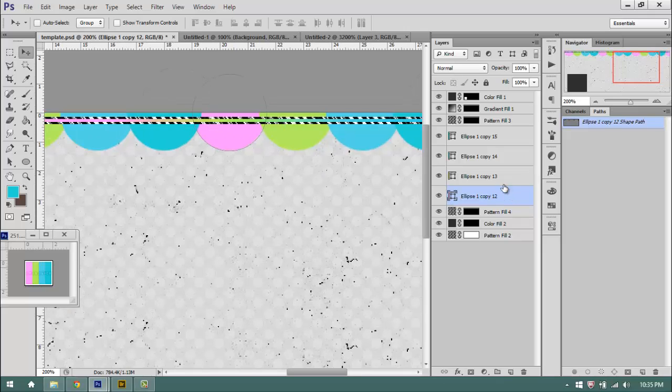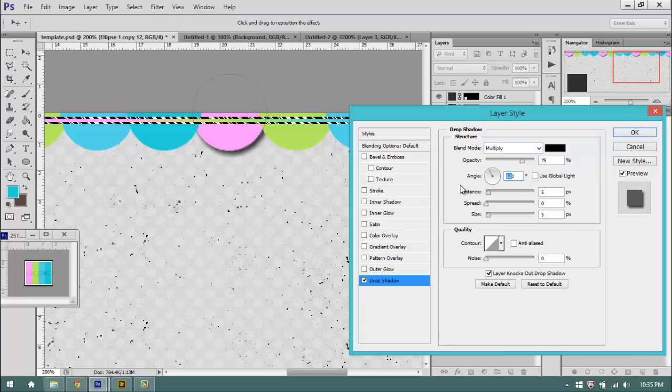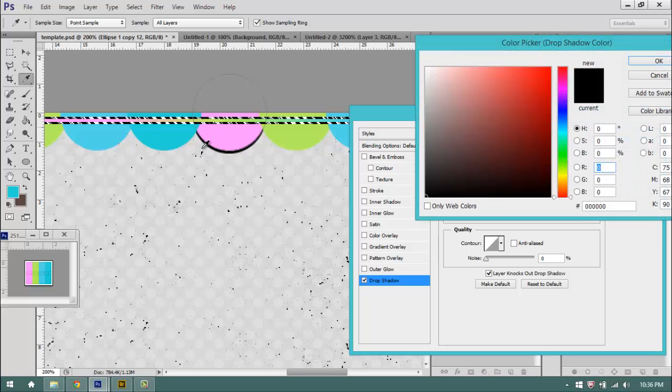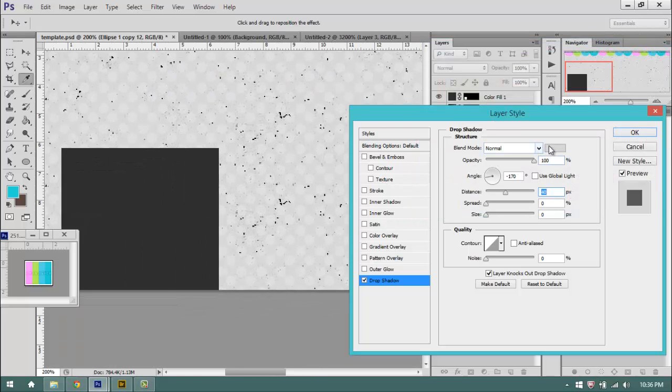So we'll double click into this one here. I'm going to do drop shadow. Angle off 0. We're going to bring it out a little bit. We want that to be at -90 or at 90-degree angle. Distance at about 4 or 3. Multiply off to normal. Make the new color the gray color in our timeline.